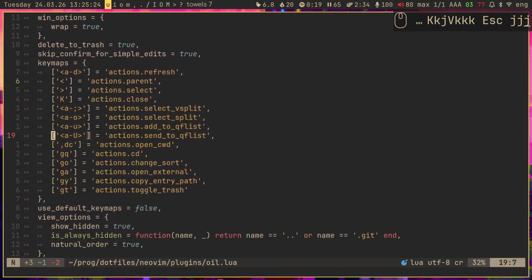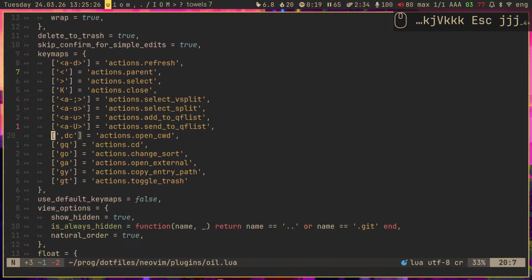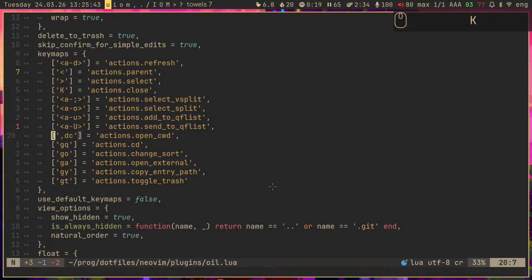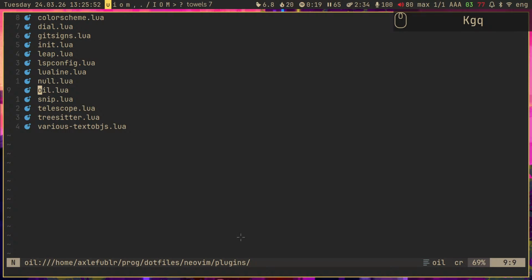So remember, you have those hotkeys. This one I've actually already used. So when you open oil, by default, it will open the directory that the file that you're currently looking at is in. I was just looking at oil.lua, you can see here. So it will open plugins, and when I open it, we are indeed in plugins.